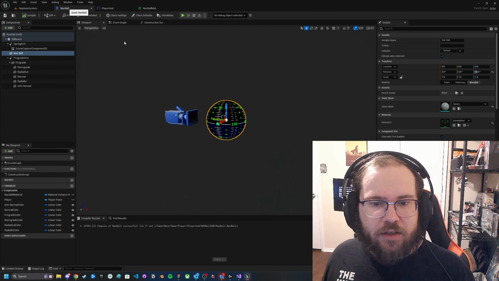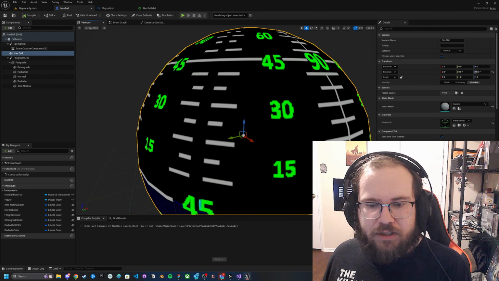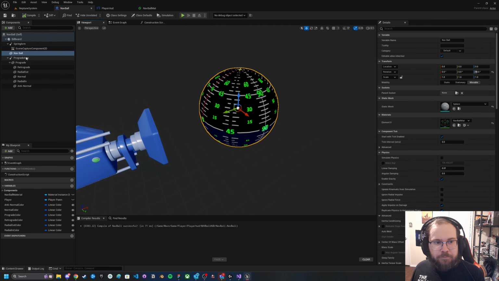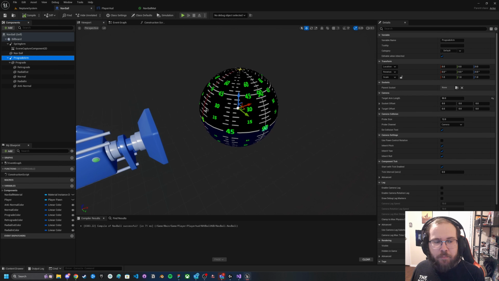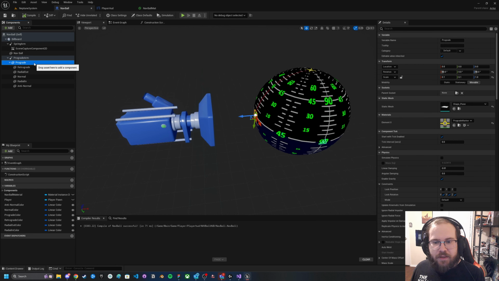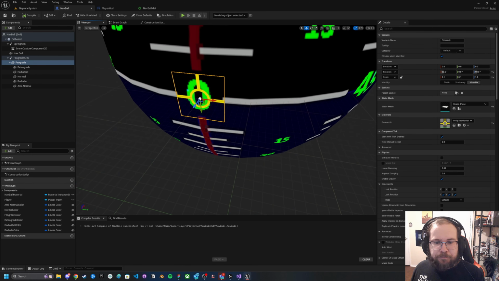But let's go ahead and look at our Navball. What we have here is a Navball that is the center of this actor. It's got the texture, it's just a simple sphere. And then on here we have an arm. This arm is the camera's boom arm. On top of that we have a bunch of flat planes with textures on them.